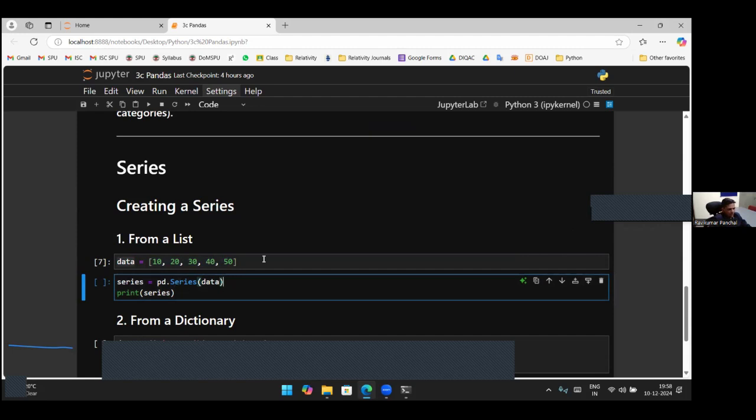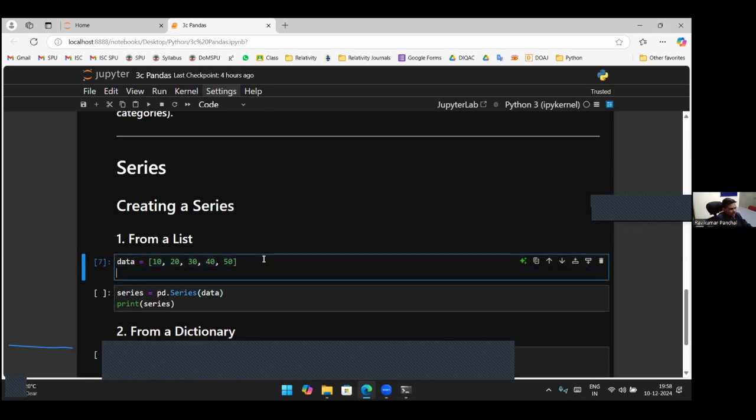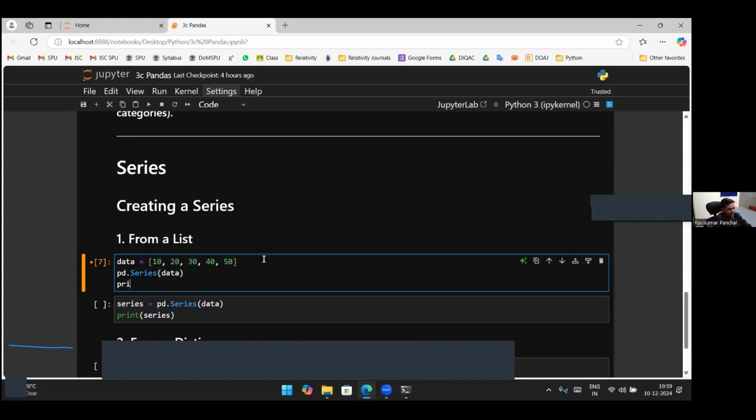In order to convert it into a series, the command is pd.Series with data in brackets.